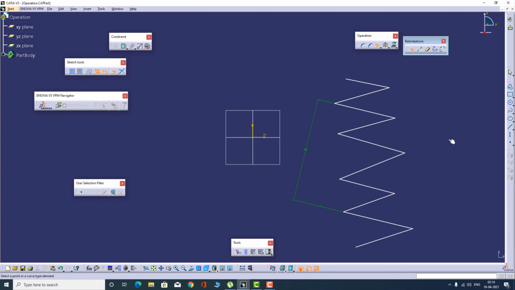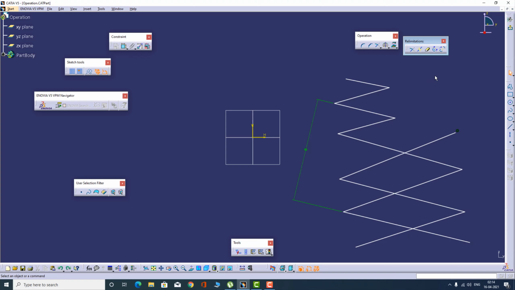So what has happened is the lines are getting cut. The first line that I select and the second line that I select are both getting cut with respect to each other, and the portion where I click is kept and the other portion is trimmed. So based on where you select is where the lines will get trimmed.